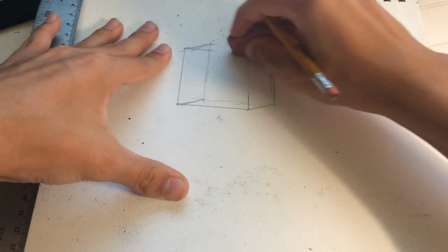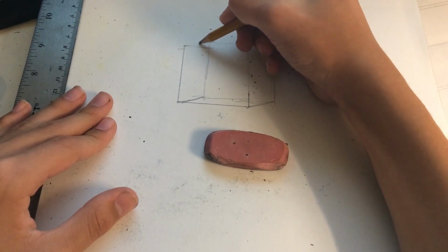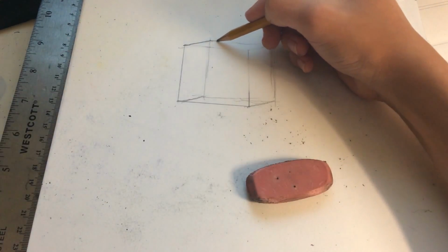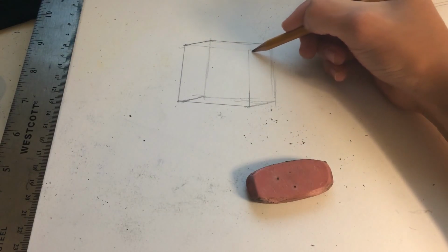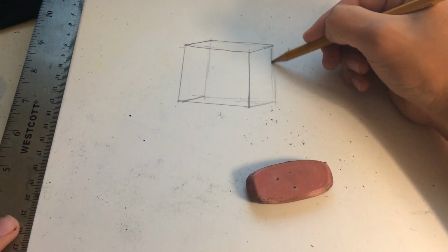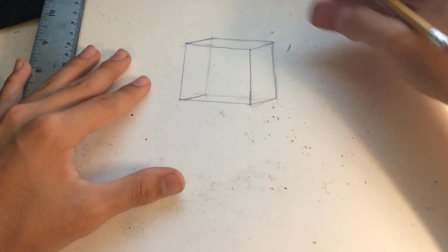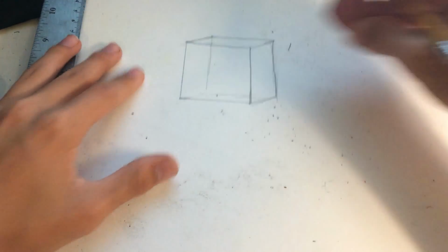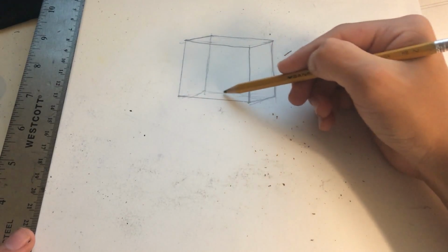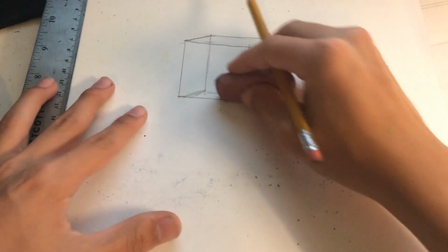Well, if you want to, you can erase these lines and darken whichever lines you want to darken. So I'm going to darken, well, these lines basically. Everything else you don't need to, but if you wanted to, you could lightly put these there to show that they're there, but you probably don't want to.